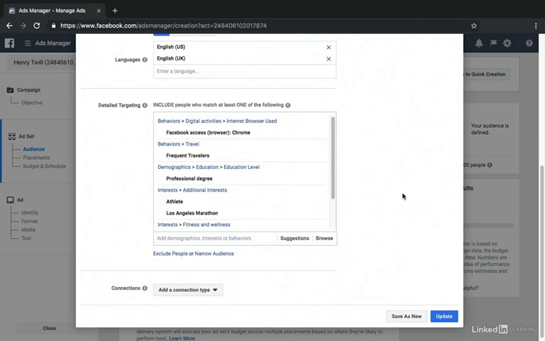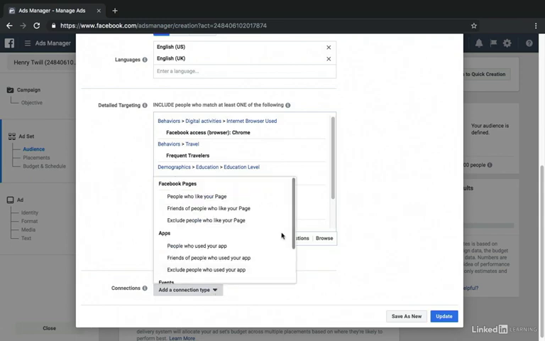Beyond behavior targeting, we have what's called connections targeting. Connections targeting helps you control whether your ad shows to people who already have a connection with you on Facebook or not. So if I choose a drop-down arrow, it's here that I can see all the different selections. For example, I can identify people who have liked my page and choose to target them. I can also exclude anyone who's liked my page as well.